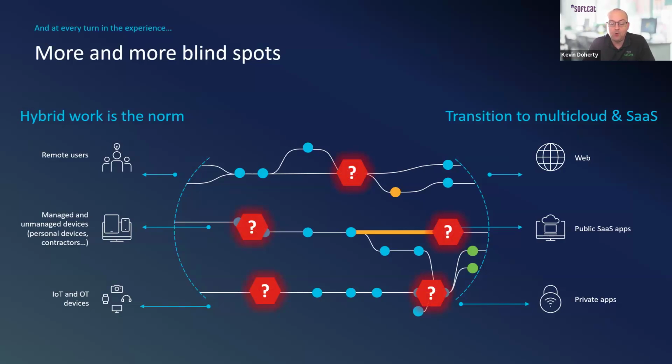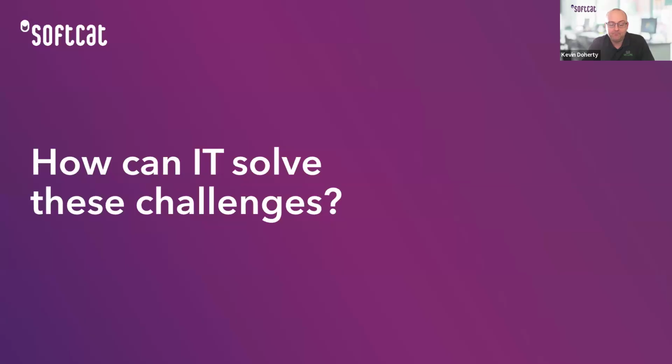User bandwidth at home is growing at an exponential rate. I myself here have 2 gig symmetrical fiber to the premise. Whilst I can't use all of this on a single device, 80 to 100 meg is easily possible when working on large documents, large Teams video calls, whiteboard sharing, uploading large files. And you can only have so much bandwidth at your office before the costs just start getting out of hand. So you need to find another way.